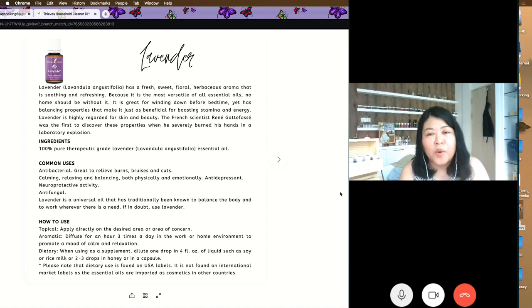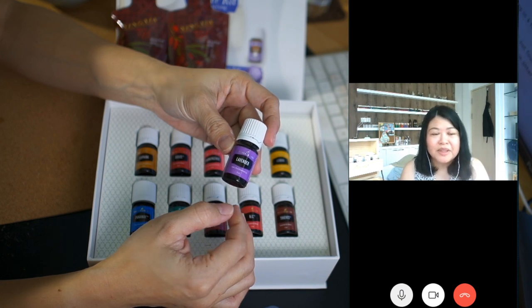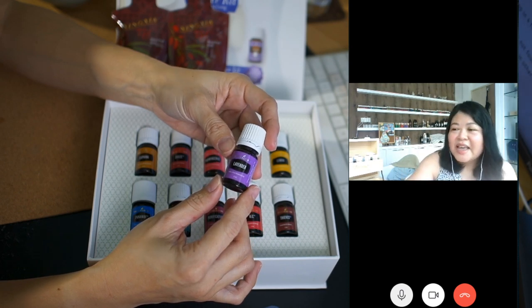It's not only an oil that will help me to relax, but it's also one of those oils that you can use for your skin. So it's something that I bring in my purse everywhere I go, because if you get any bumps, bruises and cuts, lavender is the oil for you. And I also use this on my face, in my face serum. So that's lavender. A must have.